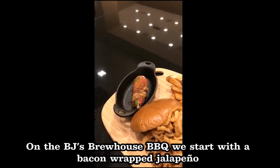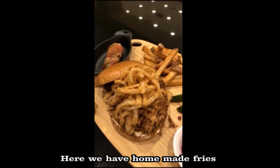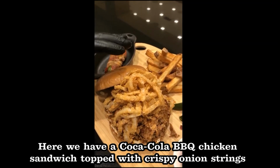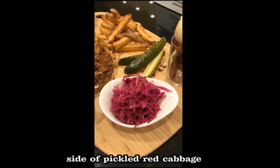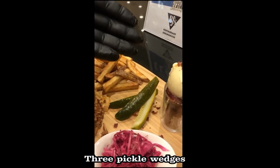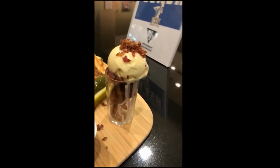It has a cream cheese filling with the brisket. Here we have some home fries to complement this delicious pulled chicken that we glazed with the Coca-Cola barbecue sauce and some beautiful onion strings with a garnish of pickled red cabbage, delicious pickled cucumbers, and a beautiful ice cream with some candy bacon. Cheers.